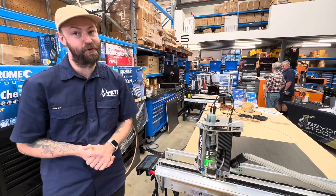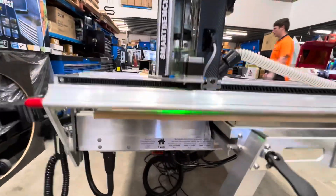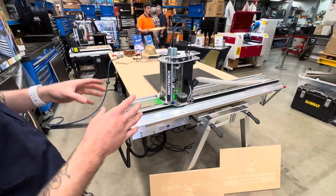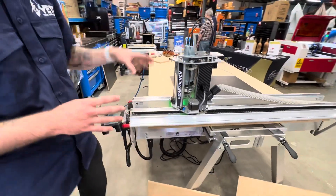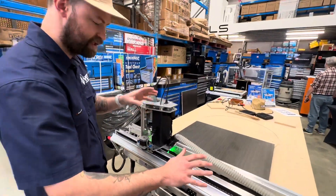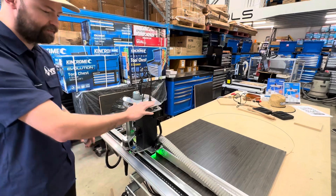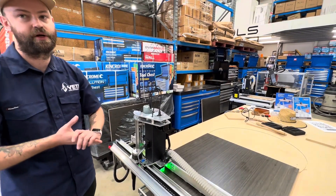They might not even have three-phase power in their workshop. So this nestles into that category where we have a machine that runs off single-phase, 10 amp, and it is relatively light and actually portable. The machine is made up of four components — the legs, the leader ends, the x-axis, and the z-head. When we set these machines up, it takes about 10–15 minutes, and all those parts come apart so you can pack the machine away.